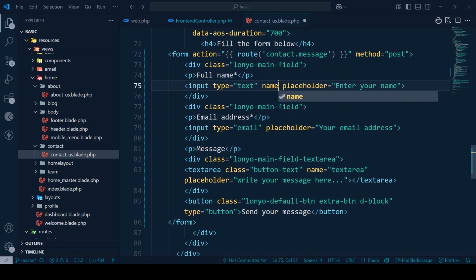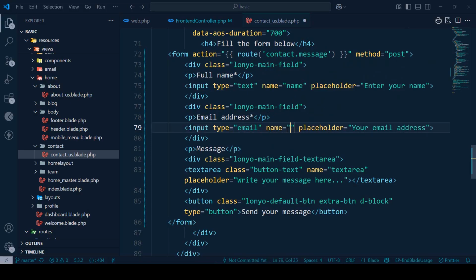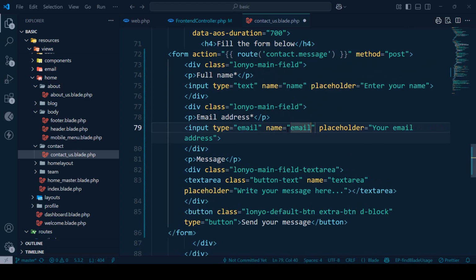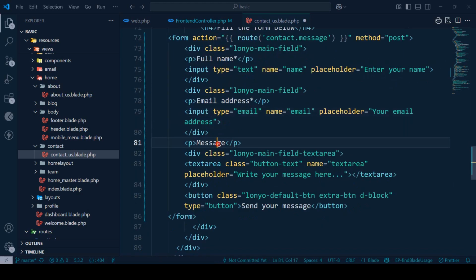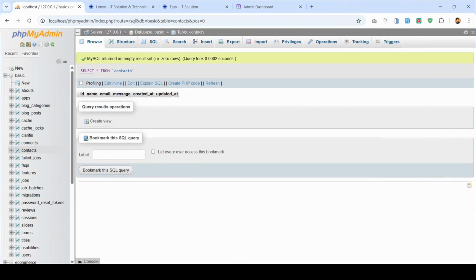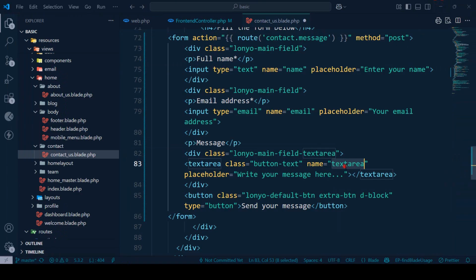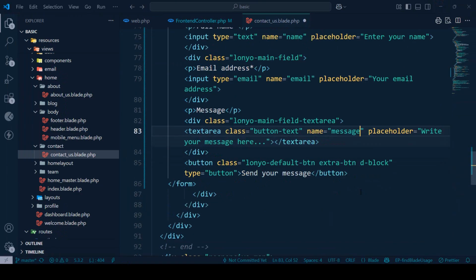For this input field, I name it as per our database field name, name, and then another one will be type email. Here I also want to put another name, email, and our type is the email type. And message, that is another textarea. I want to use the name as per our database field name, message. That's all, right? That is our three fields, and that is our button type. Here I want to change it. The type will obviously be the submit type.